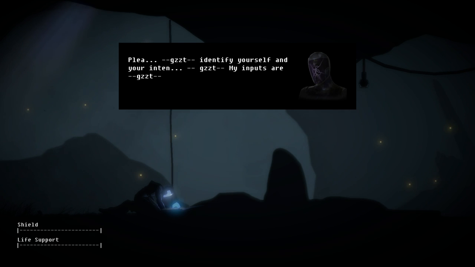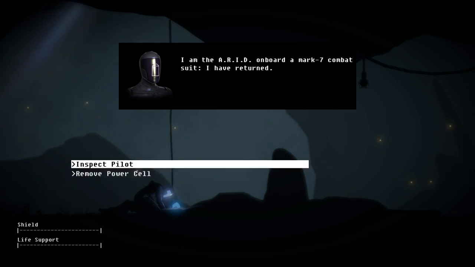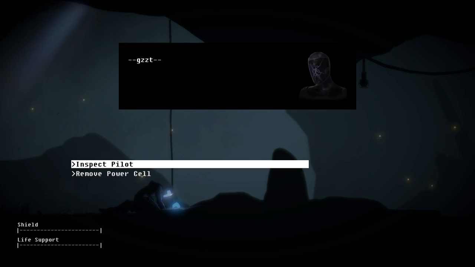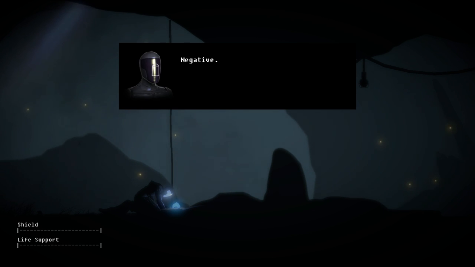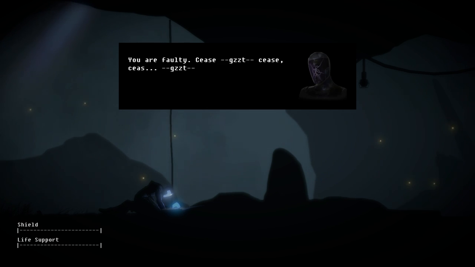Identify yourself and your intention. My inputs are... I am the ARID on board a Mark 7 combat suit. I have returned to inspect the pilot. Confirmed. Your pilot is dead. You serve no function. Your power cell is still operational. I will deactivate you and salvage it. Affirmative. Return it with my log core for analysis and data extraction. Negative. Protecting my pilot requires endangerment. I will utilize your power cell to achieve this. Impossible. You are faulty. Cease.